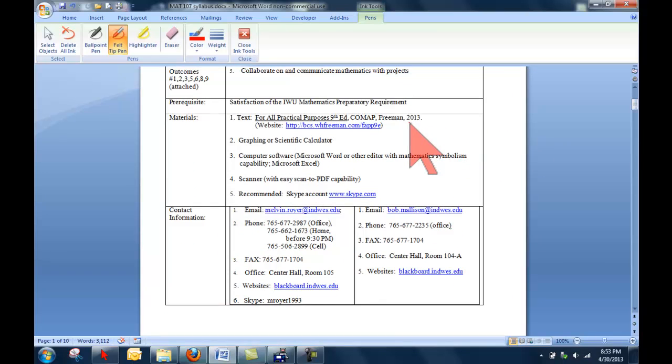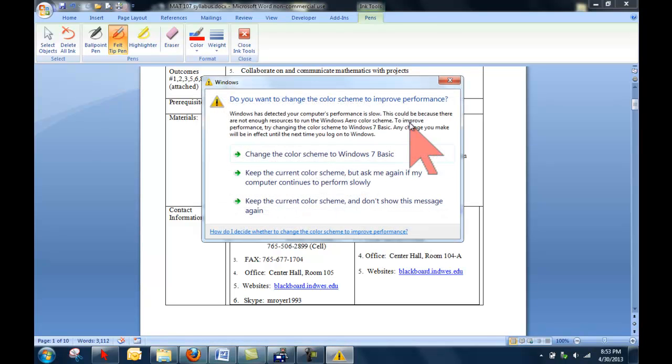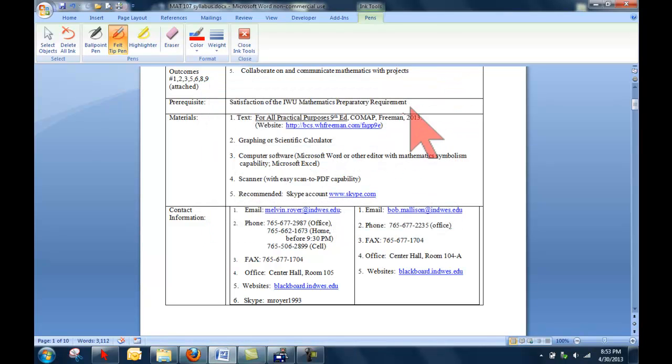Again, the textbook is definitely required, but the hardcover or softcover or electronic version would all be fine. It must be the 9th edition, however. And I don't know why this keeps coming up. There is an option for a website here. I won't refer to that too much, but feel free to go out there and look at what's there. I think there are some applets illustrating some of the topics we'll be discussing in the class, and if it's helpful to you, well, there's where it's at, and feel free to use it.